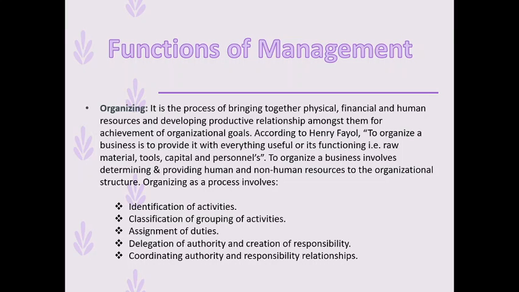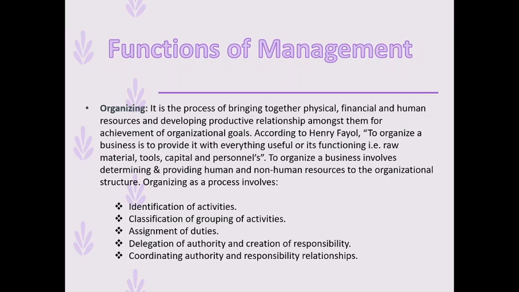So, organizing is bringing together all physical resources you need. Suppose you need some specialized machinery for producing a particular product. Then financial resources, because purchasing that machinery requires a lot of money, so you will need to bring together financial resources. And then come human resources, because someone will need to operate that machine, or even if it doesn't need human intervention, someone will at least need to monitor that its parameters are running properly.